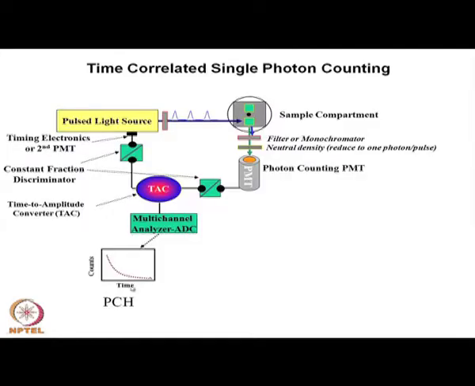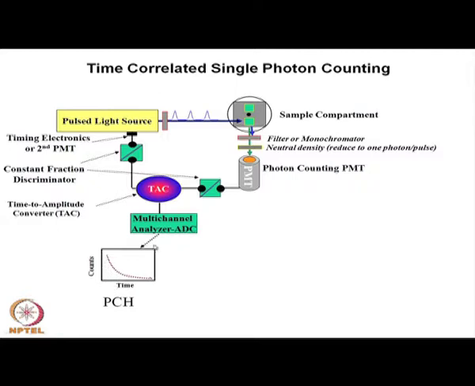So, what it plots is the amount of charge stored in the capacitor as a function of your time scale. The amount of charge stored in the capacitor is directly proportional to the time. That is why it plots this amount of charge, and this is the number of events. This way it generates the photon counting histogram as a function of time, and the y axis is your counts.